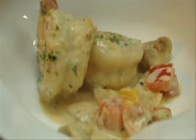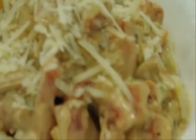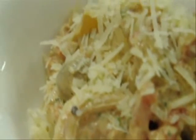Almost done. How long does it take? 5 minutes? I think it's less than that. Now we have our dish. Then cook it together a few minutes. After that, put it in a casserole and put cheese on top. After that, we oven bake our gratin on the salamander.